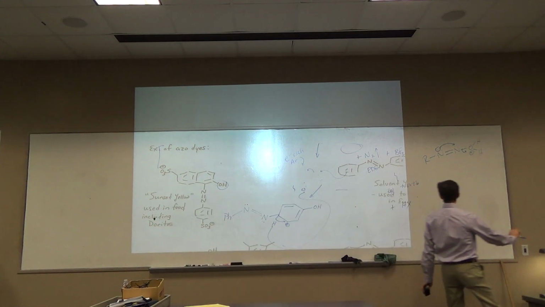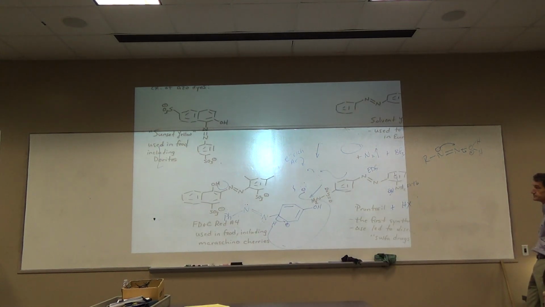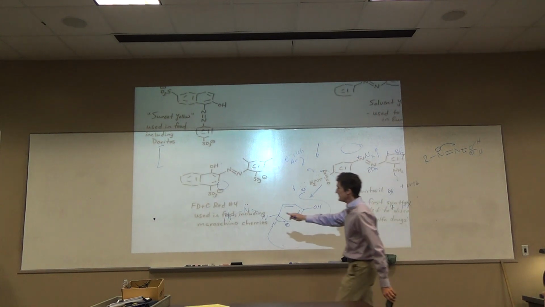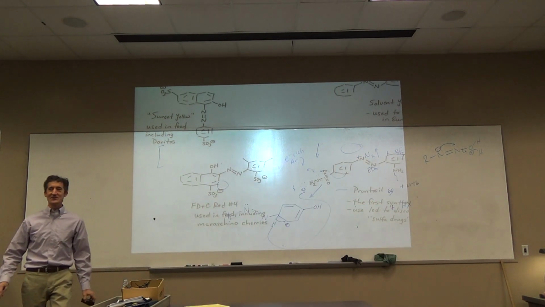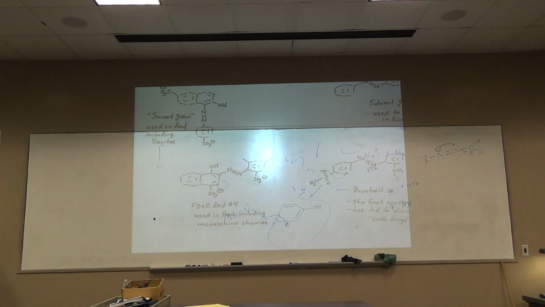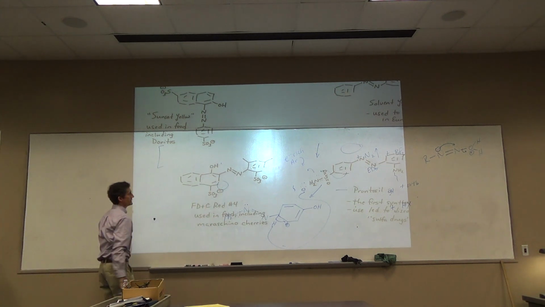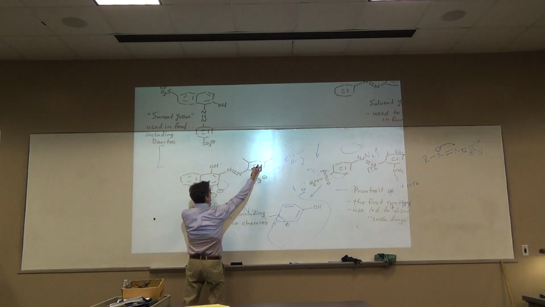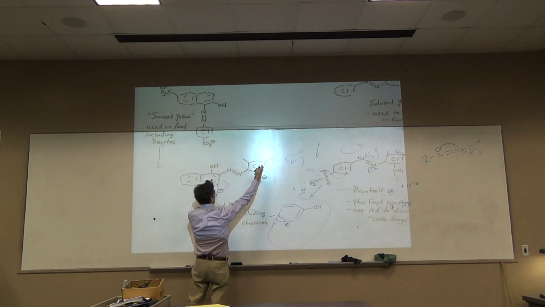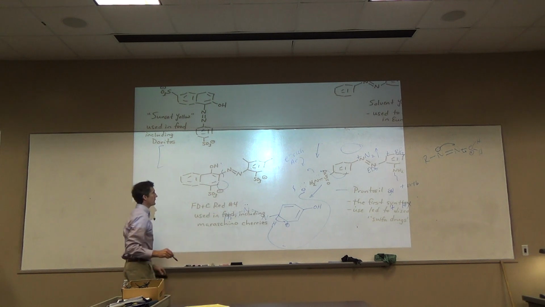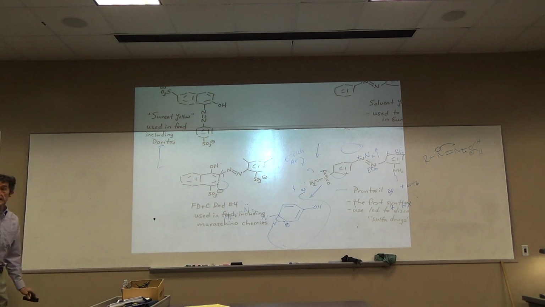There's one down here below that's red. It's called FD&C Red Number 4. This is in maraschino cherries, makes them red, because otherwise they tend to be sort of pink. And people don't like pink cherries, they want red cherries. And so we put some red dye in it. So you have this in here, it's red. Does one of these rings have a strong donating group? OH. You see? So that bond is probably what's made ortho to the OH, it reacted.